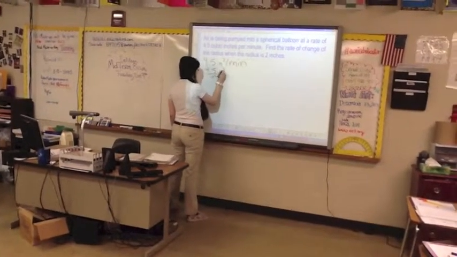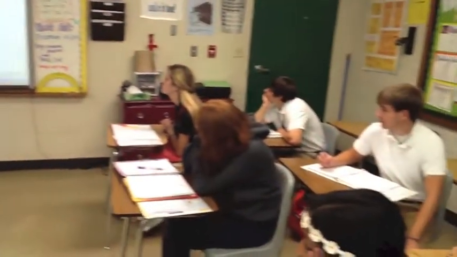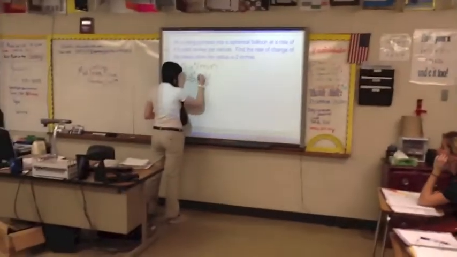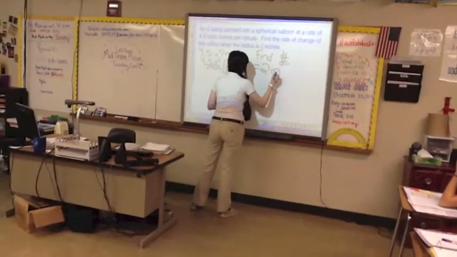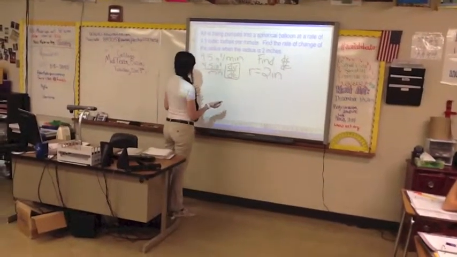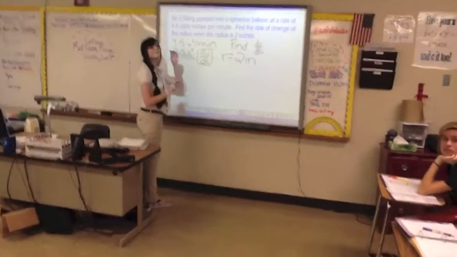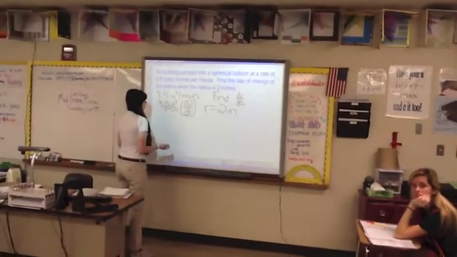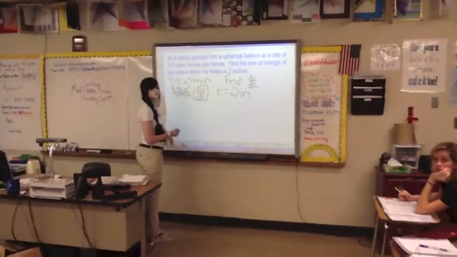And what is inches cubed? As soon as you see cubed, what do you think? Volume. So that's change in volume over change in time. That's your first value. Now we need to find a formula that relates these two things, that relates the volume to the radius. Okay, stop. Pause. Help her out. What formula is she going to use for this? They're blowing up a balloon, filling it with air. What formula is she going to use?